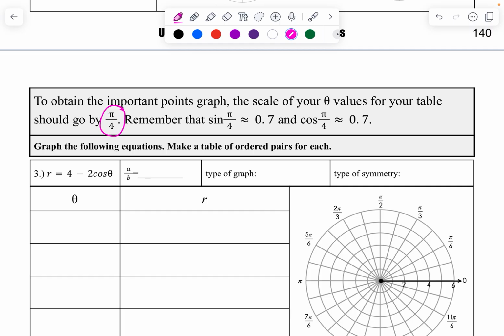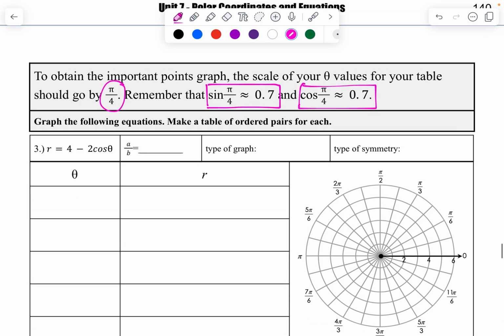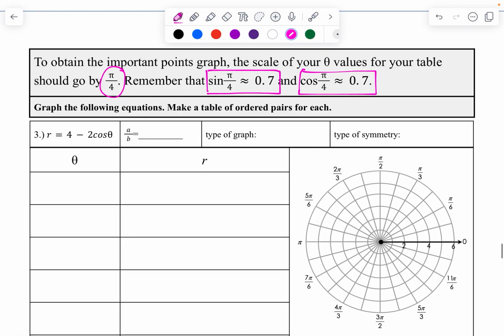And to help us with graphing, we're going to use some approximations for the sine of pi over 4 and the cosine of pi over 4. So generally we talk about them as the square root of 2 divided by 2, the rationalized exact answer. But if we're going to graph, we need to know what does that mean? Where should we put it on our grid? So square root of 2 divided by 2 is approximately 0.7, and that's what we're going to use to estimate the value of sine of pi over 4 and cosine of pi over 4.